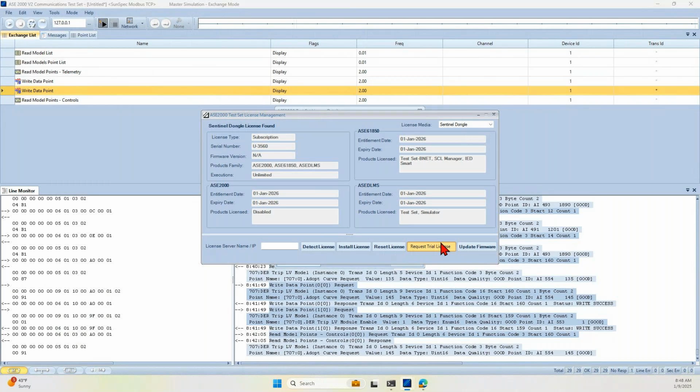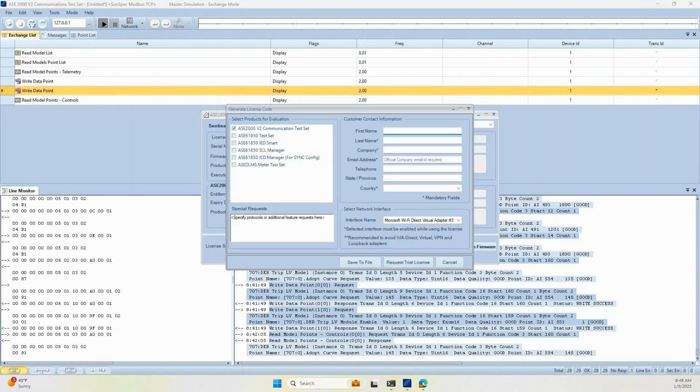Once the trial license request is made, you need to enter all these details and select the tools that you want to evaluate. Once the request is sent to the server, we have a portal that listens to requests from different users, and the portal will automatically issue a license.